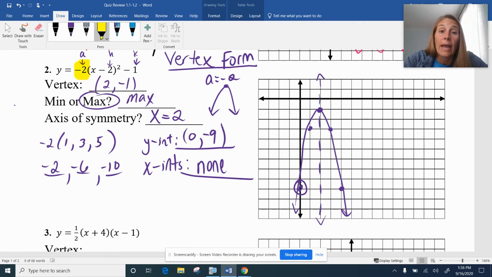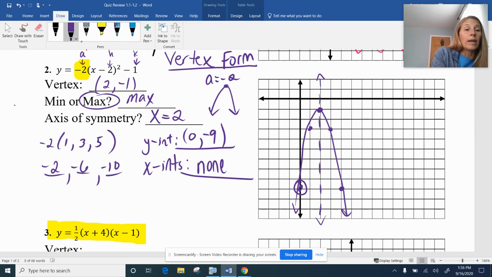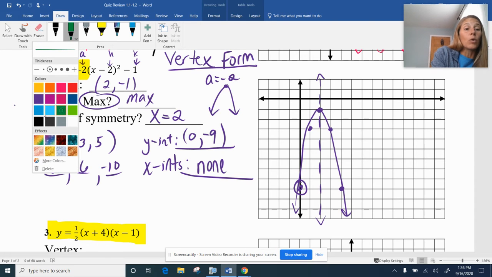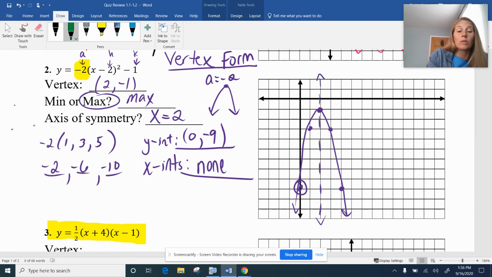The last thing to note about this quadratic equation is that because the absolute value of that a was 2, and that's greater than 1, the parabola got a little bit narrower or thinner or skinnier, whatever word you'd like to use, than the one that we did in number 1, which had an a value of -1. So we move on to number 3, this equation here. Since our a value is going to be 1/2, which is smaller than 1, we're going to notice that this one is going to get wider.